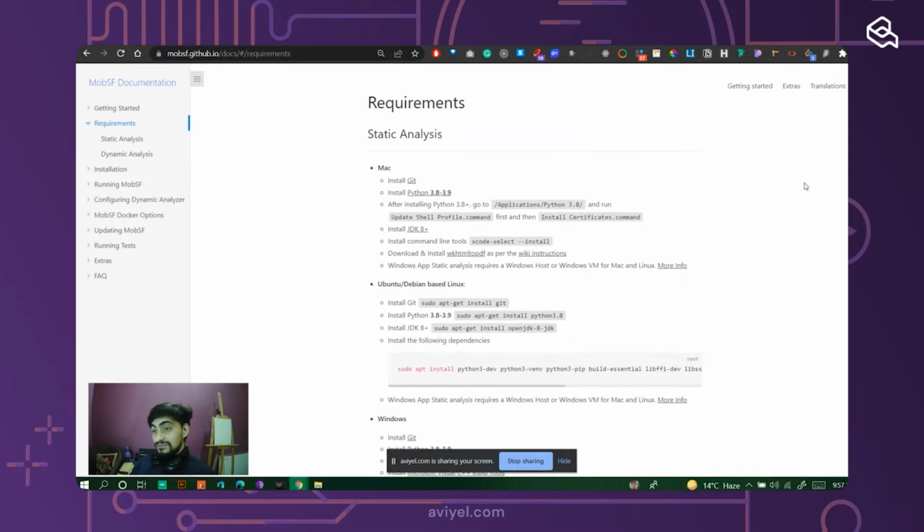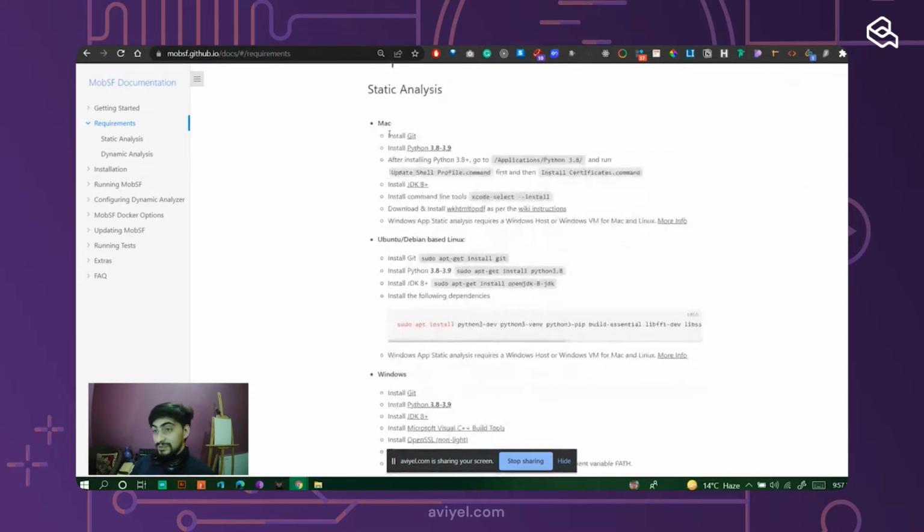If you are already a developer, you might have Git installed. This one is only for Mac, this one is for Linux users, and this one is for Windows users. So follow all these requirements. It might take 10-15 minutes max. Install Python if you haven't already, and you are good to go.